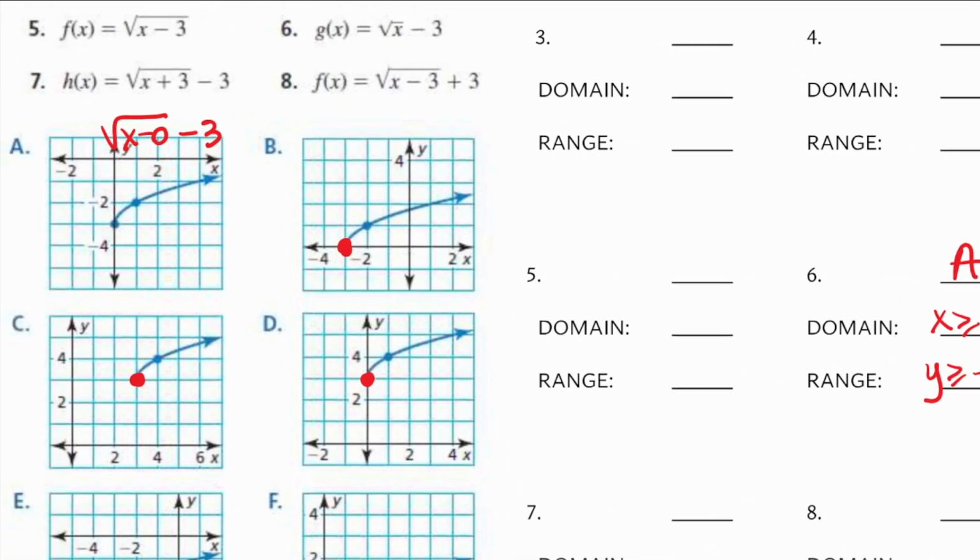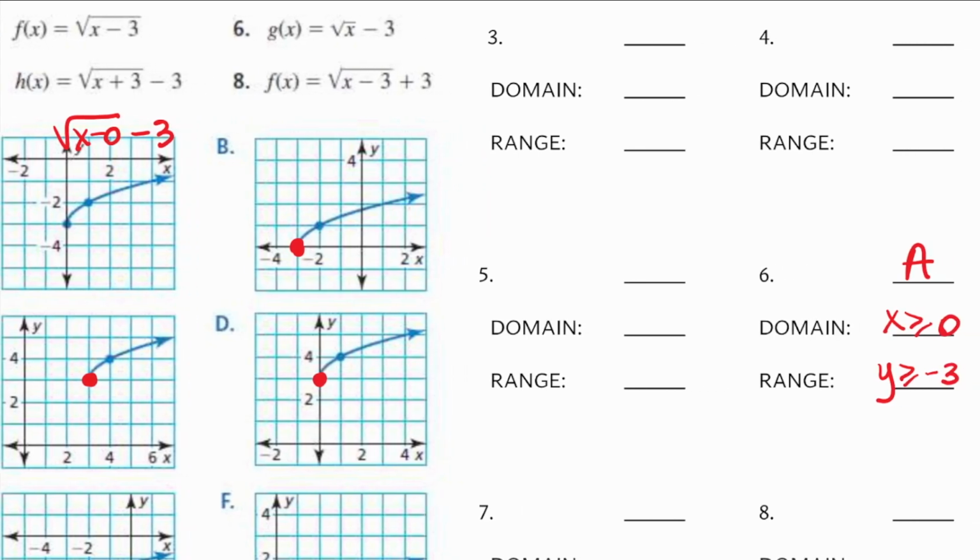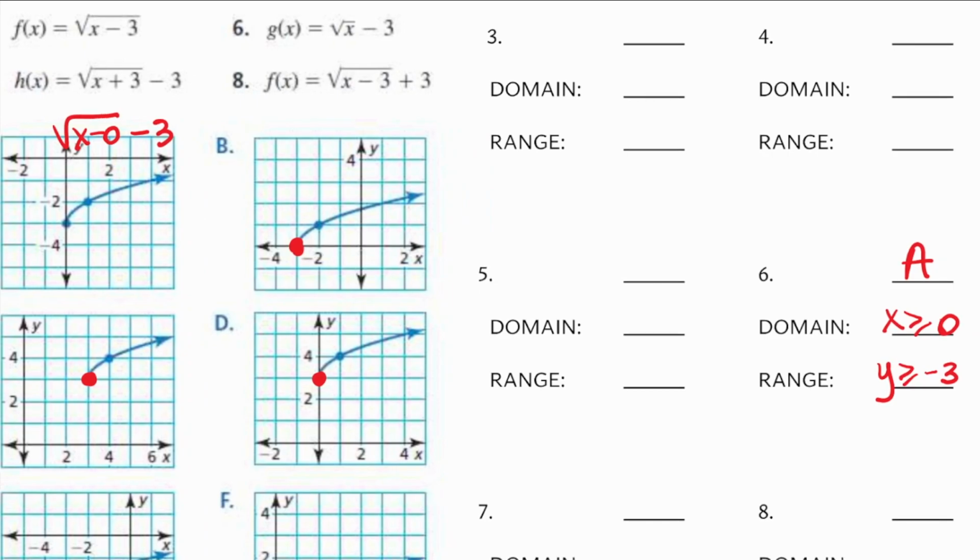We could also say that the square root of x is either going to be 0 or a positive number, and so I'm either taking 0 or a positive number and subtracting 3, so the very least that would be -3 if I was taking 0 minus 3. But then the rest of these I'm going to go a little faster through.